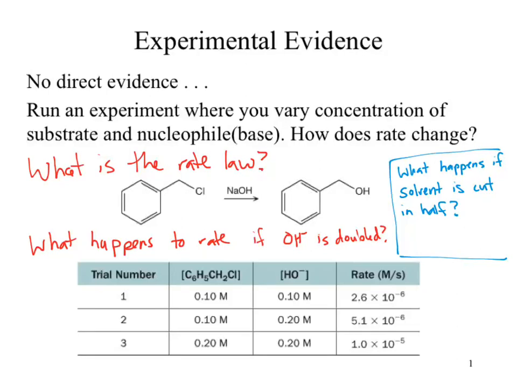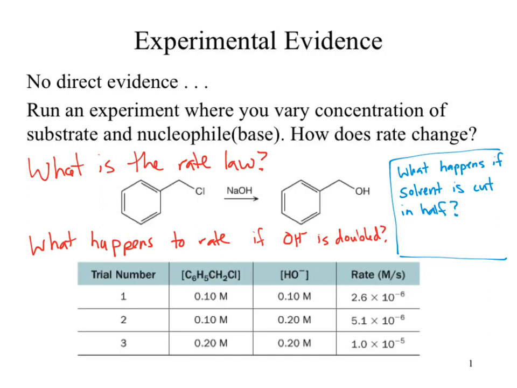To do is look for other ways. So we can look for experimental evidence. One of the things that we talked about last week was looking at how many products were formed or what products were formed. That can help us determine what type of mechanism. The other thing we can go through and do is look at our rate law. So we can look at kinetics. How fast does the reaction occur?